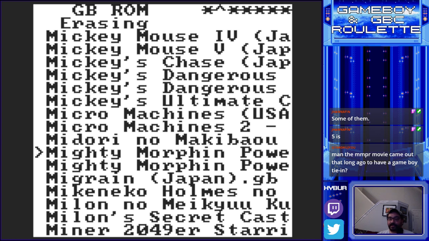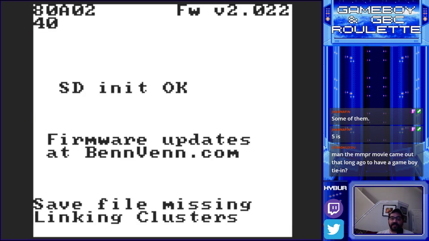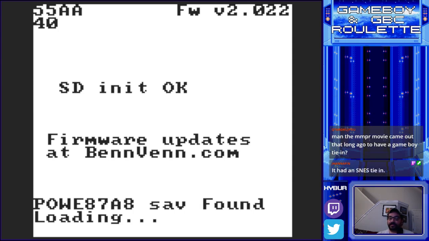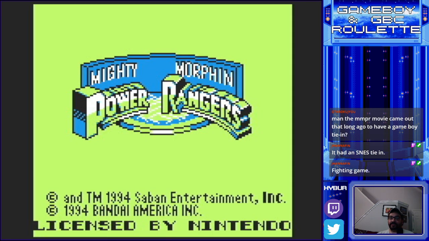This one. Man, the Mighty Morphin Power Rangers movie came out that long ago to have a Game Boy tie-in. It certainly did. Ibanez was a boss. You picked which bosses you wanted to fight and in what order, and then you fight Ibanez. But you had to go through a level, and you pick which ranger you want to fight with. And it had a SNES tie-in, but it also had a Game Boy one, as you're seeing.